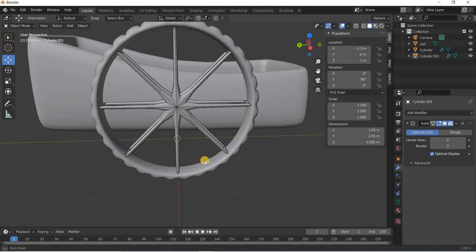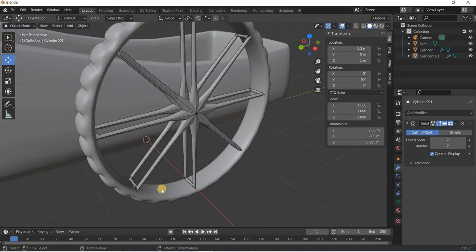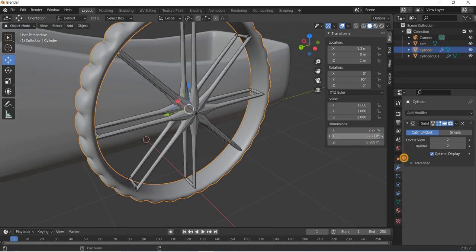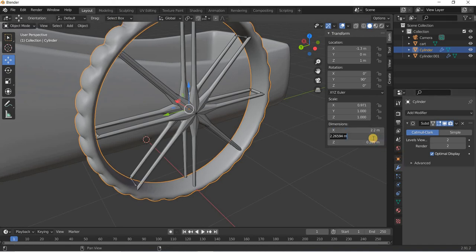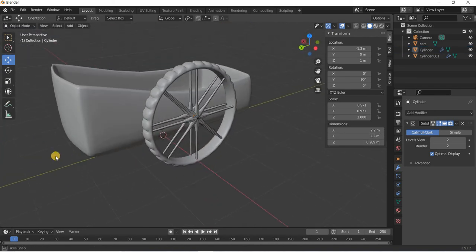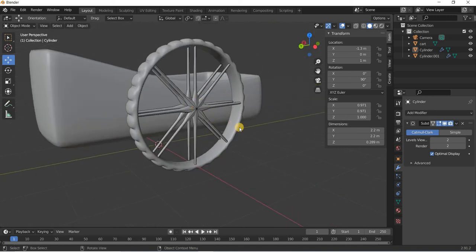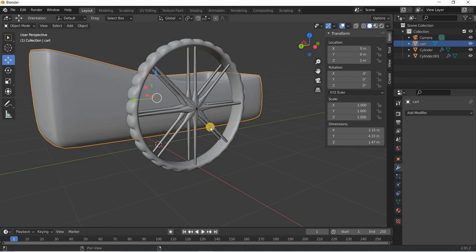So you get this interesting looking wheel, and we want these to be inside, so we can make this a little smaller, so maybe 2.2, 2.2 here. Okay, so that looks like an interesting wheel. And now we need to make sure everything is zeros and ones.